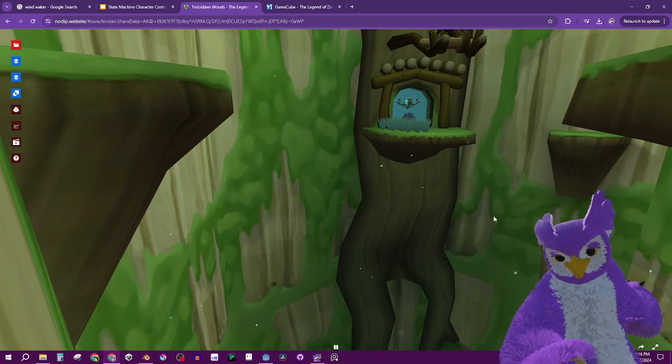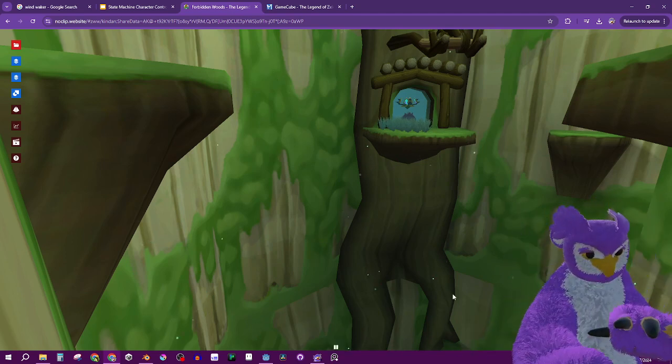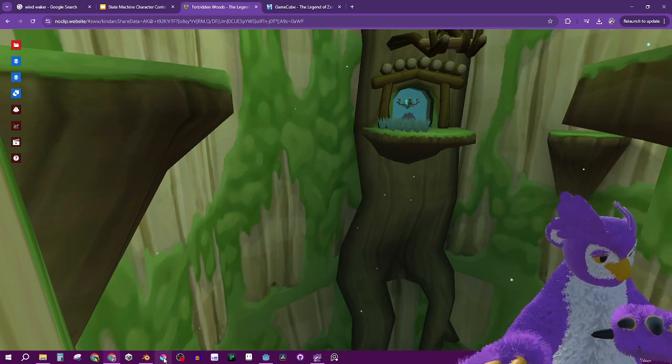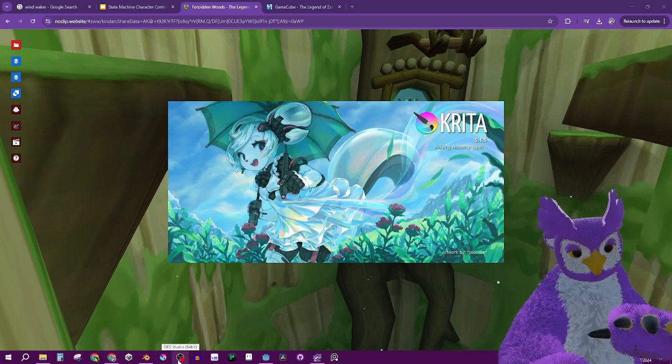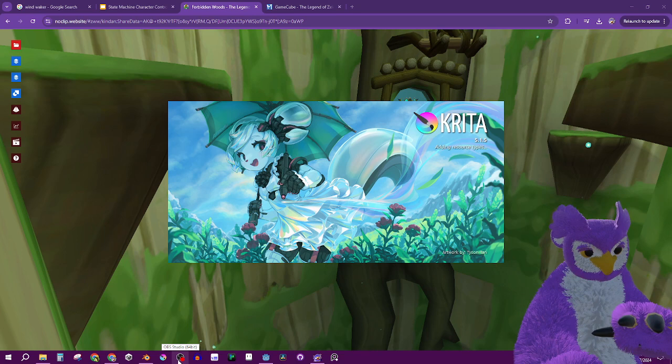But so for my purposes, I want to build a little... let's see. Gotta open up Krita.